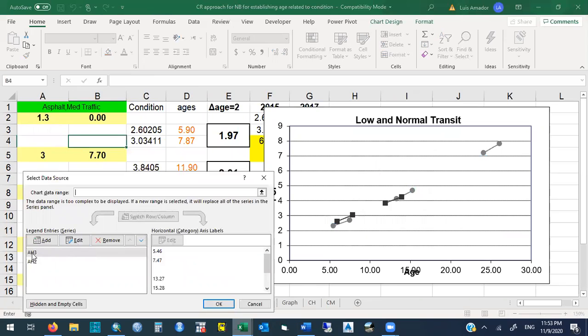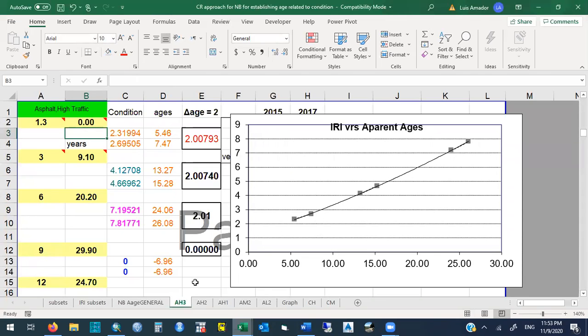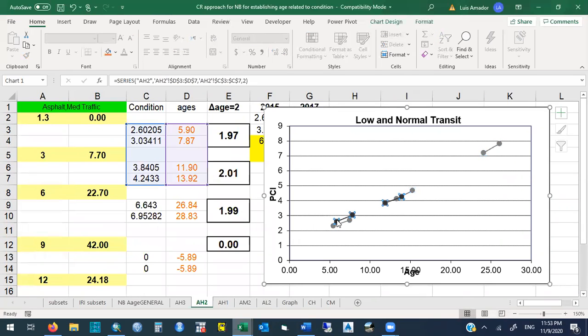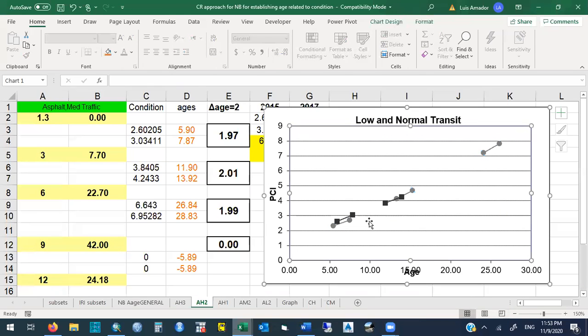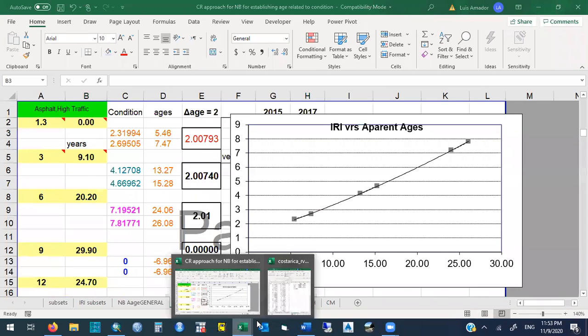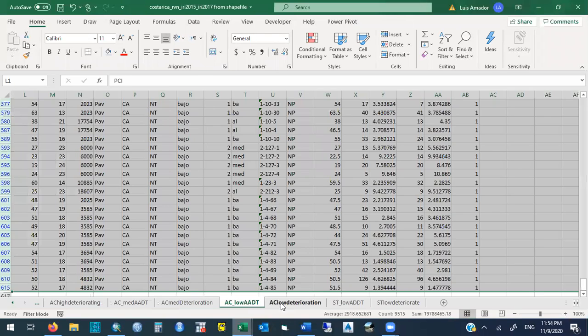So this is AH3, AH2. AH3, AH2. These squares here are these squares here. No, the circles, sorry. The circles there are coming from here. And if you put them together, you see the information you observe is not that far apart. Sometimes that might happen. Now, of course, we want to go back here and continue with the same procedure for every group.